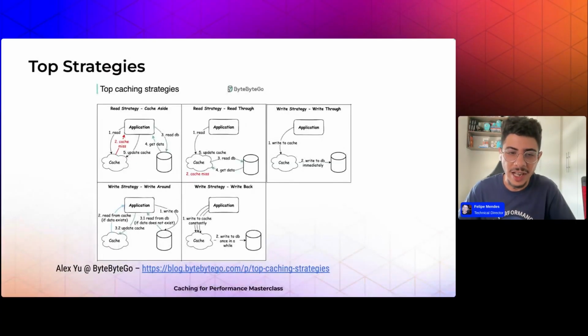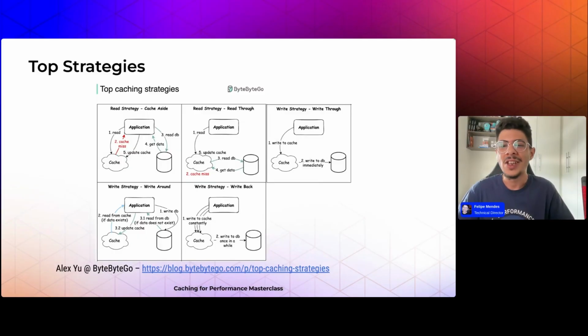So this is a chart that I stole from ByteByteGo, which pretty much sums it up. Allow me to do a quick free advertisement for them and tell you that if you do not follow those guys yet, maybe you should, because they very often post interesting articles related to distributed systems and high performance design.